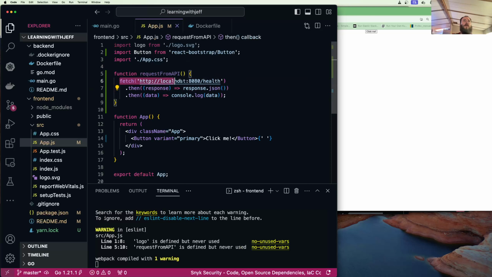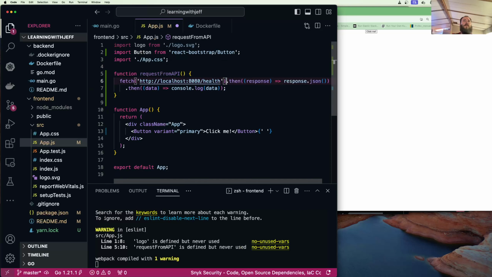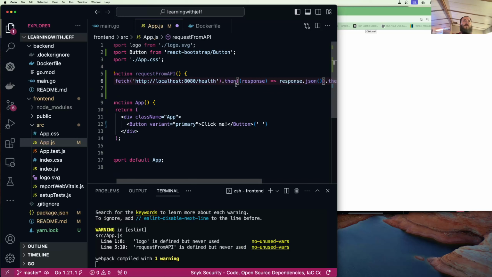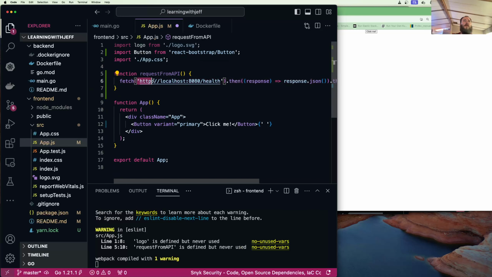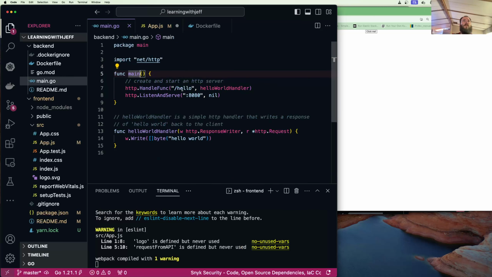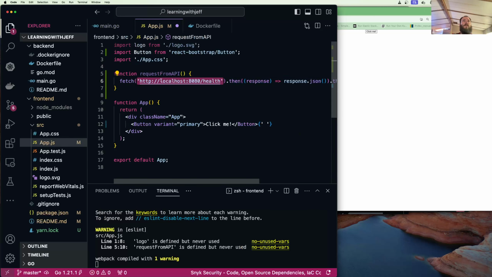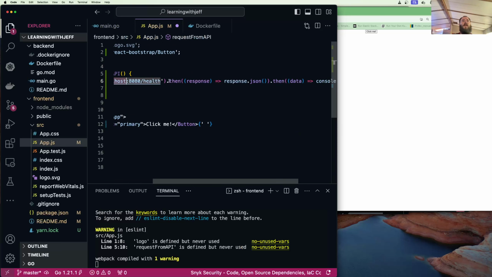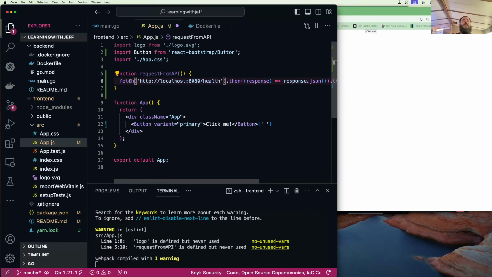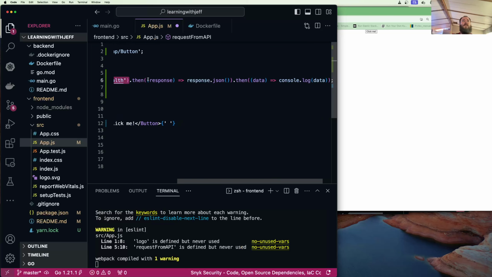Let's go over this. We're saying fetch. Let me do this because it makes it a little easier at first. So we're saying fetch. We're passing it the input of our endpoint that we created here, right? 8080 hello. It's running on local loopback, localhost. And we're saying then, so once you have fetched this, then dot then, and we're passing it a lambda function. So basically it's an inline function, right?